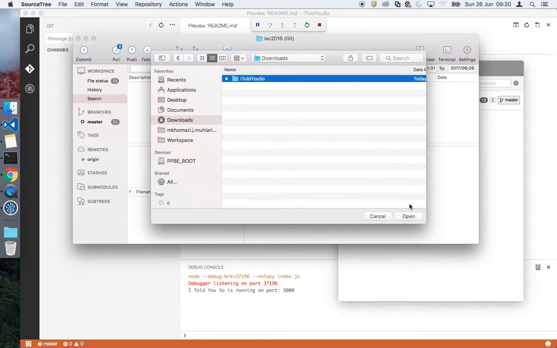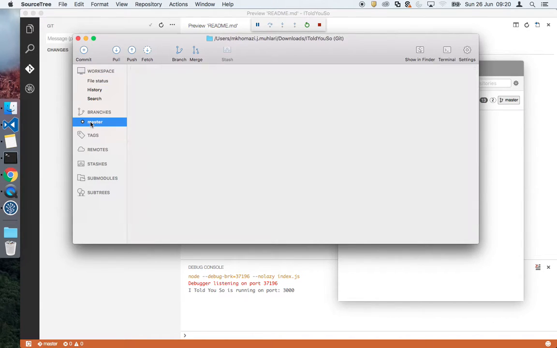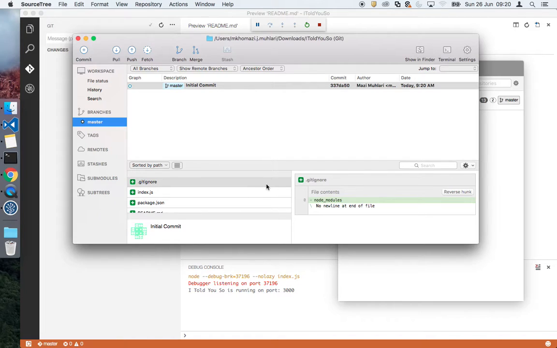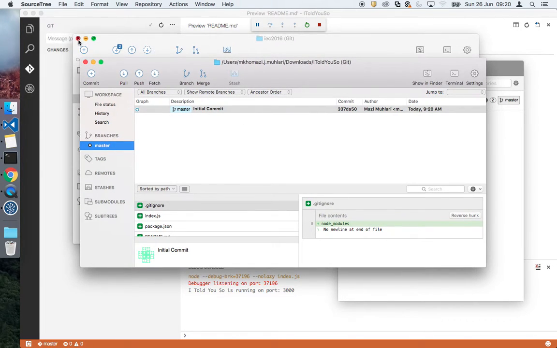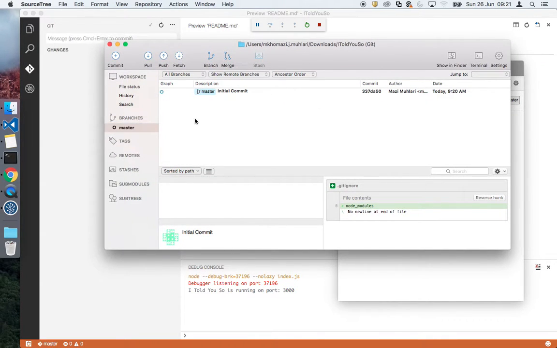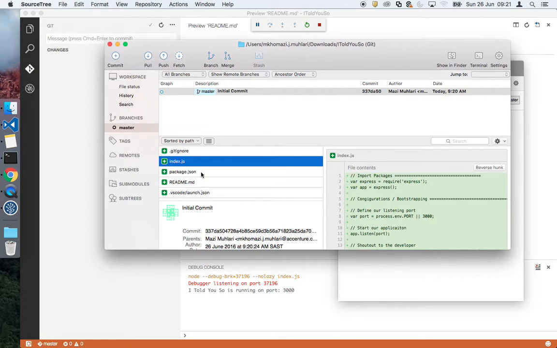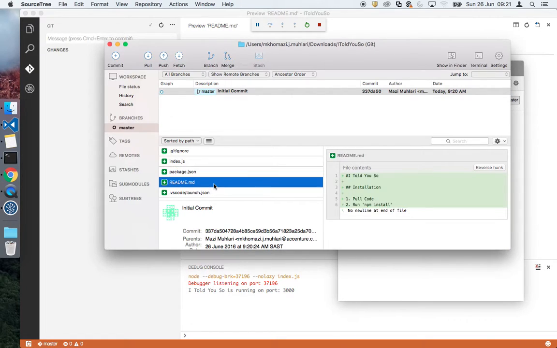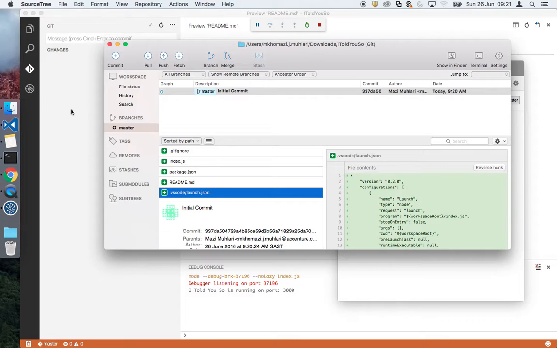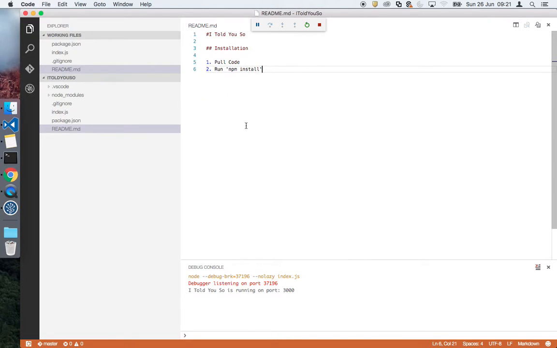Open, downloads, and you'll see over time, I'll come back to this page and you guys are going to see that we're going to start having this little tree that grows with our commits and all of that. So this commit will actually tell you the files that you checked in. For example, index.js, package.json was created and all of that. But we can get to Git and complex things in Git a bit later. For now, let's just keep it simple. We'll focus on the code.